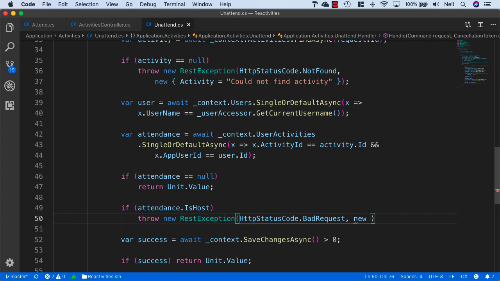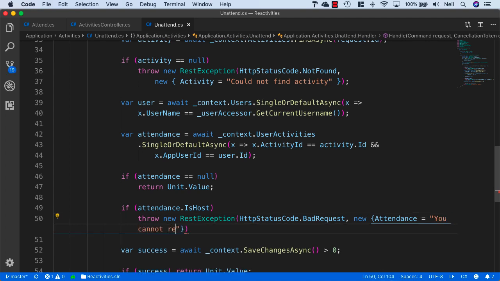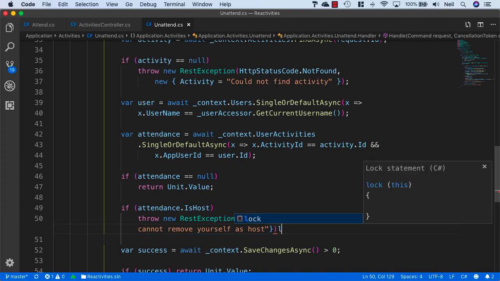And in the object error, we'll specify attendance equals, and just say in the message, you cannot remove yourself as host.